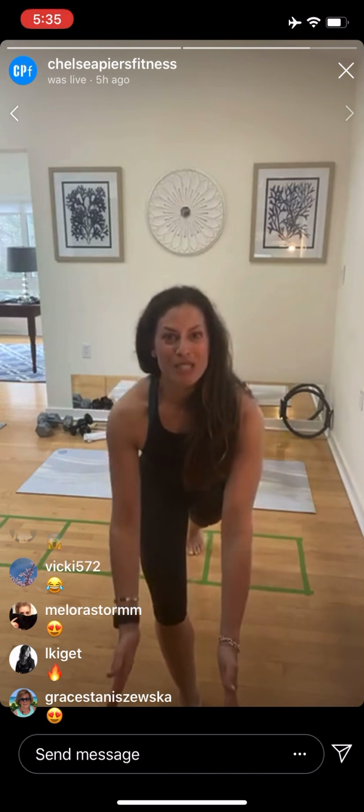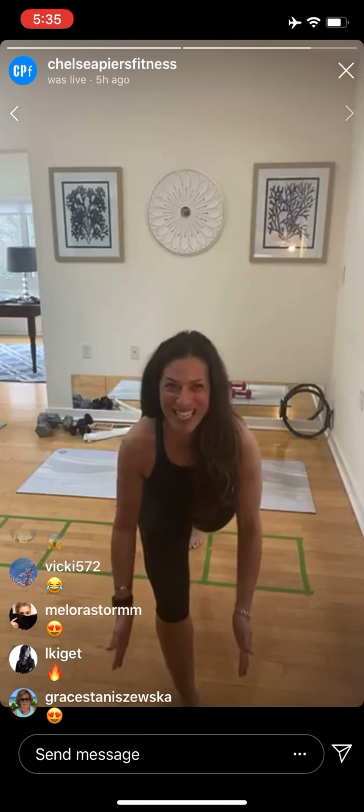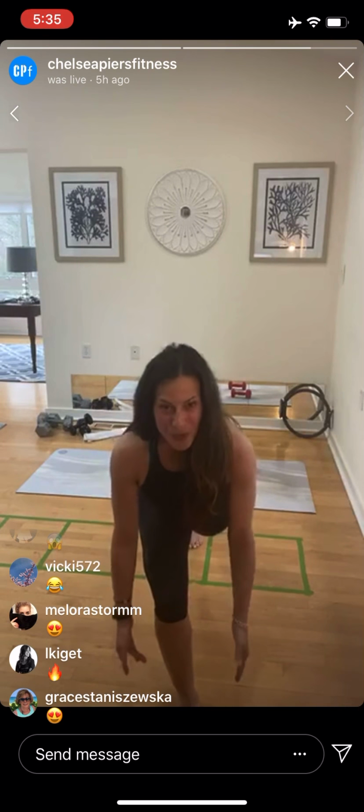Pull the arms, left leg forward, right leg all the way back. Look at the shoulders, look at the hips, sit up through the belly button. Here we go, pull it up. I told you Pilates isn't just about stretching. Pull it up and down, squeeze your elbows in.